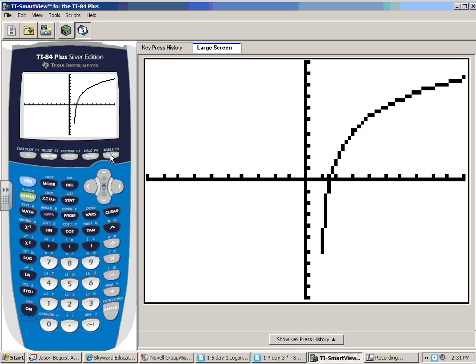I want you to graph the actual graph and not what's necessarily shown on your calculator. Okay. Because I think we can all agree that that's not the graph. All right? We know for sure that it's just gone. But I think hopefully you know there's an asymptote there, and it is going to keep going.